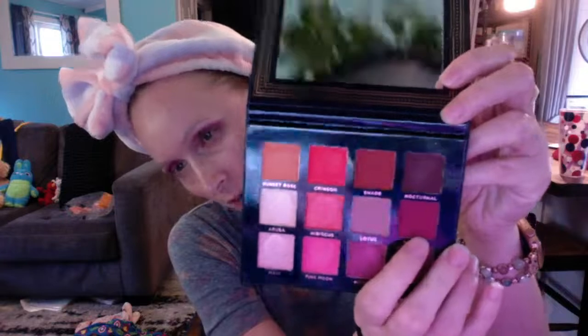All right, let's see. What else are we going to go in with next? The shade names are kind of pretty too. Okay, I guess we could go ahead and take one of the deeper tones. Let's go with Bahamas. That one's pretty. It's kind of a darker cranberry shade. Which brush do we want to use for that? That's a little dense. That's kind of a shader brush. That one might work. We'll try this one. It's a little bit of a fluffier, kind of flat shader brush, if that makes any sense at all. Yeah, we'll go with that.